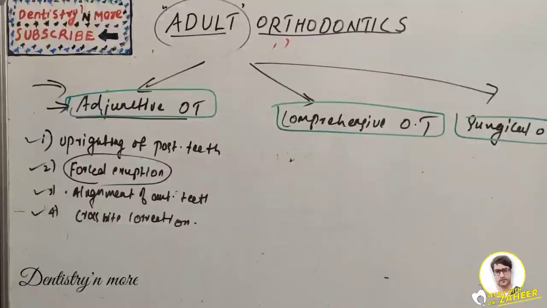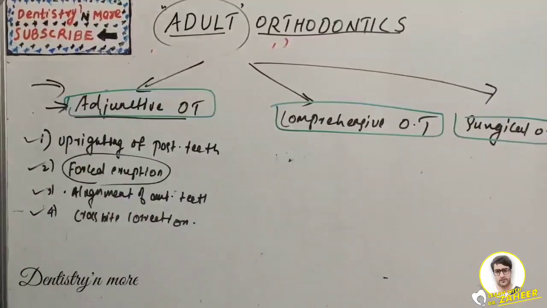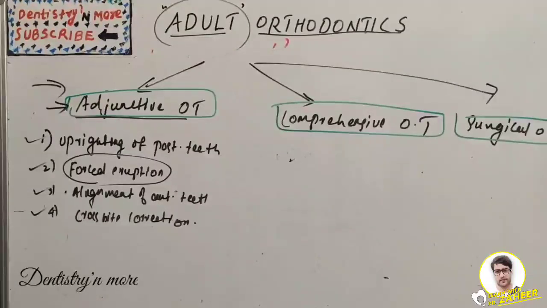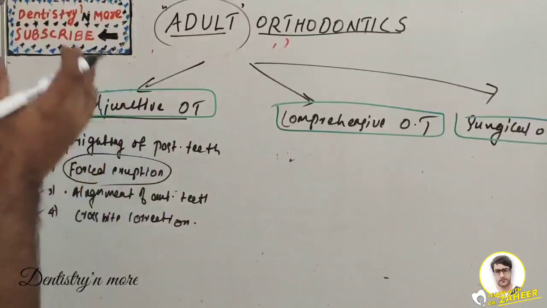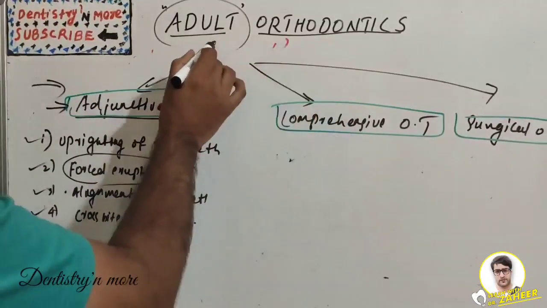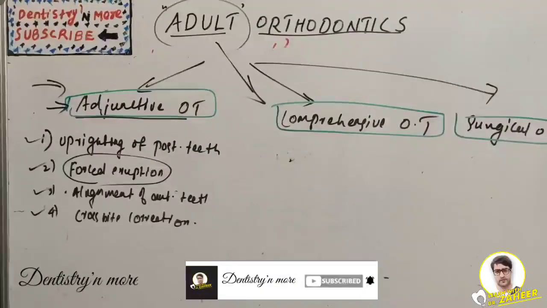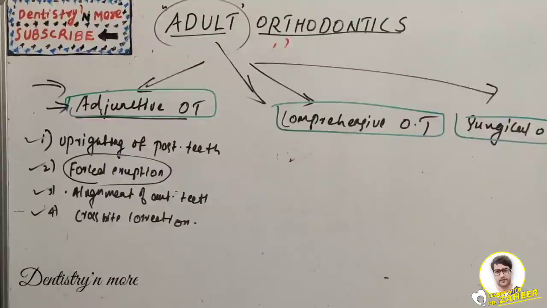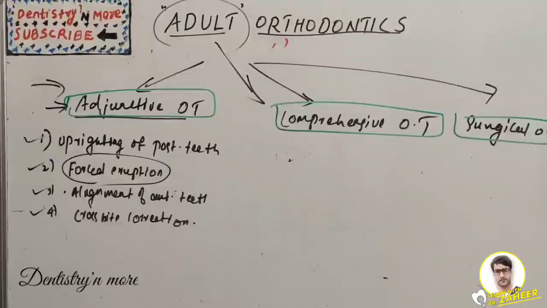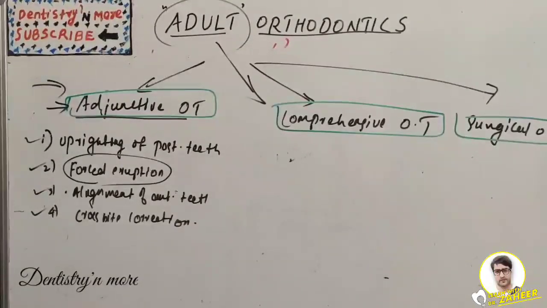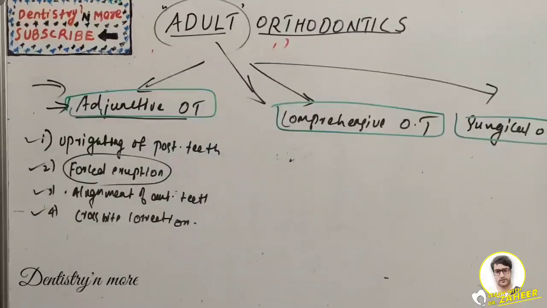Comprehensive orthodontic treatment is the same treatment performed routinely, but done on adult patients. The goal is to make the patient's occlusion as ideal as possible by repositioning all or nearly all the teeth. The ideal time is adolescence when teeth have just erupted and some vertical and anterior-posterior jaw growth remains. Once growth cessation occurs, it is more difficult due to lack of growth, periodontal issues, and motivation factors.